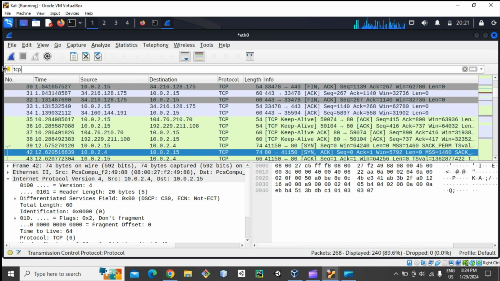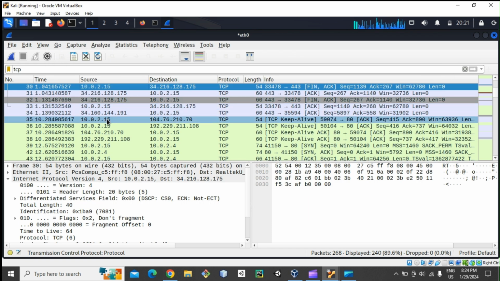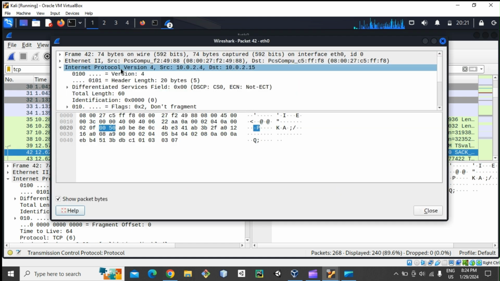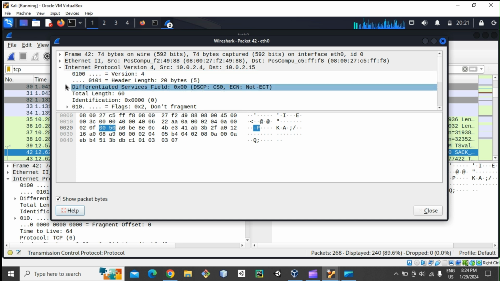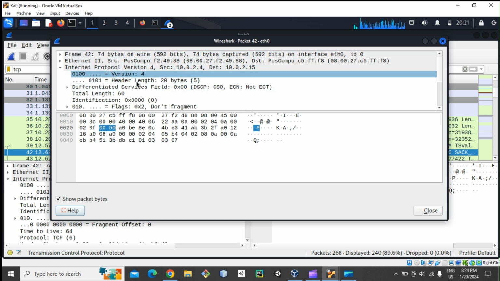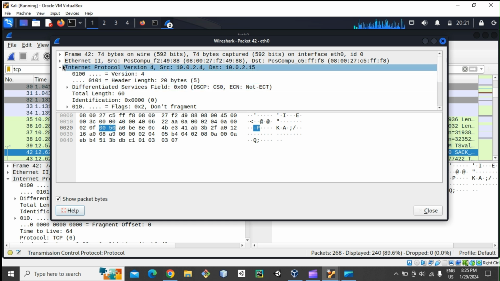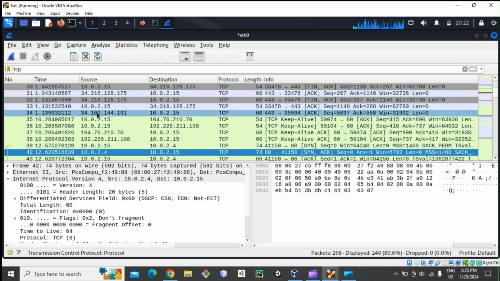I can filter TCP, and if we open this one here, you see a bunch of information about the port, destination, etc. Let me try to get another one for a better example.